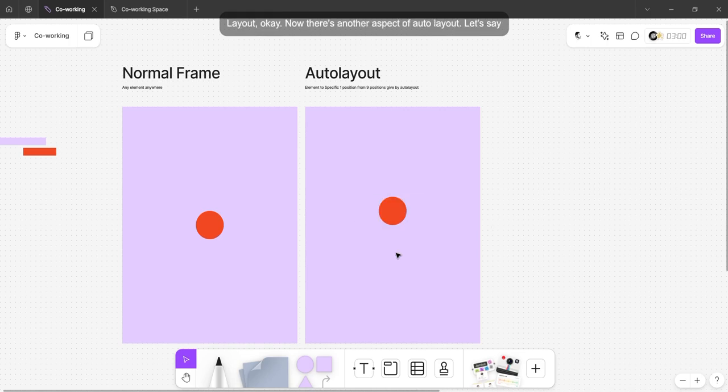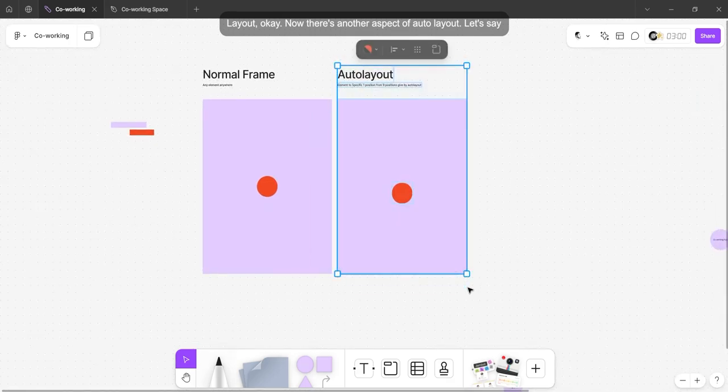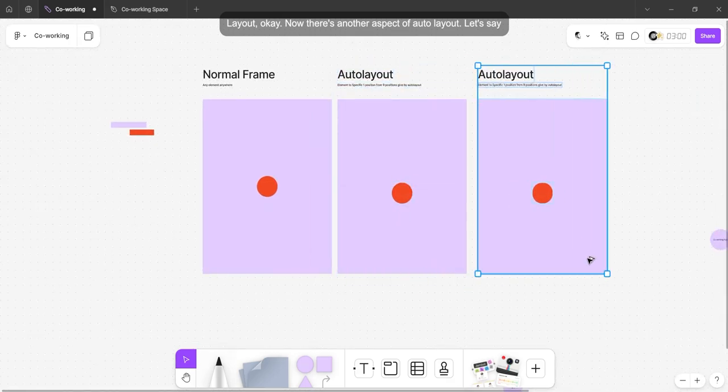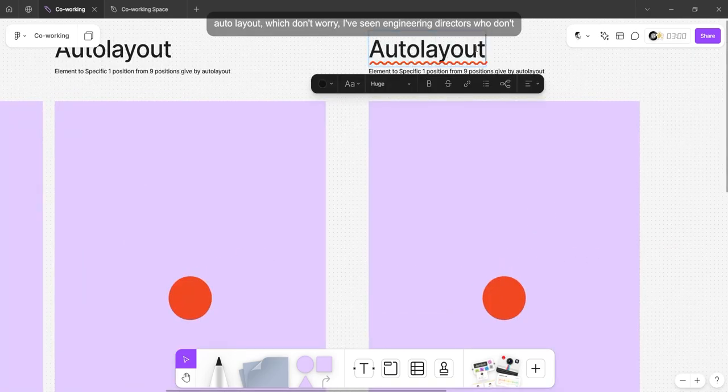Okay, there is another part within auto layout: auto layout with an absolute position element.